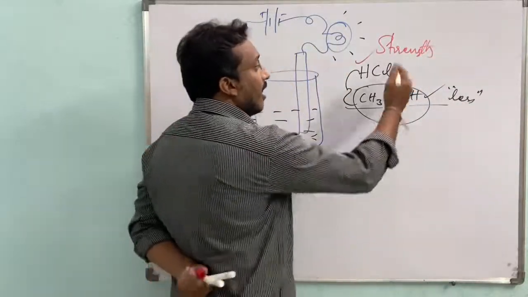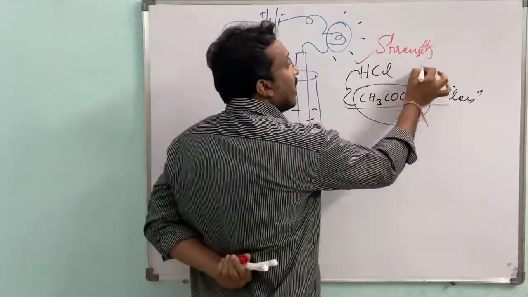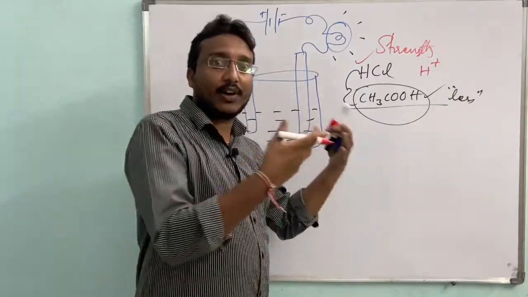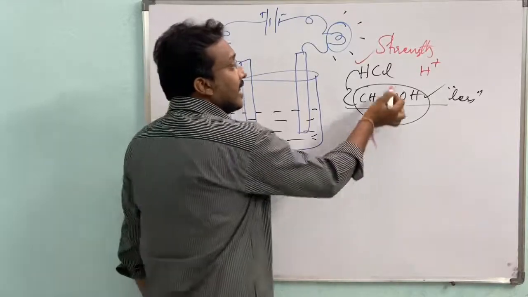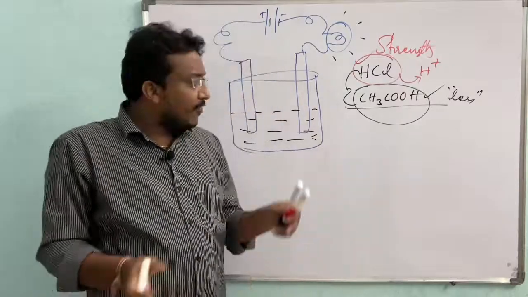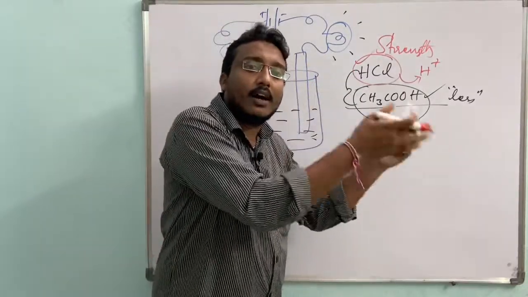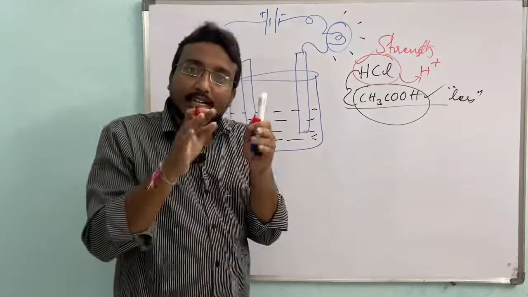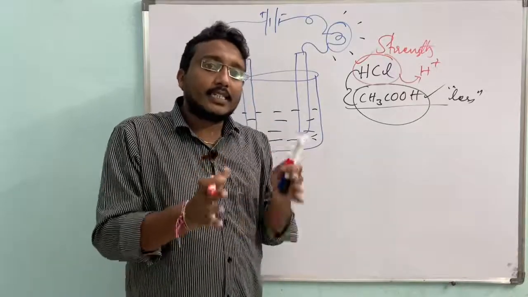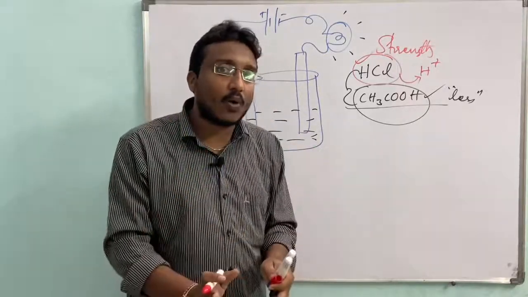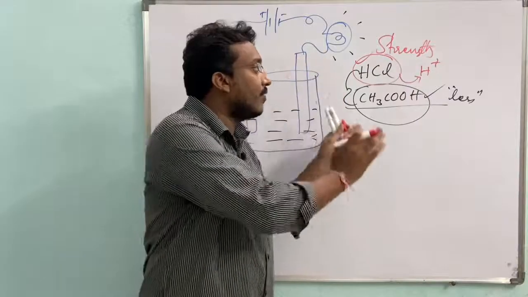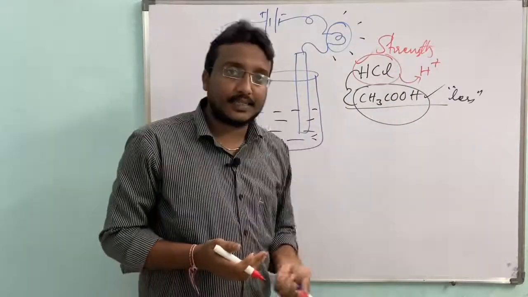The acid that contains more H plus ions is called a stronger acid. So the strength of an acid depends on the number of H plus ions. We can do the same activity with bases also. Any two bases do not have the same strength, and likewise any two acids do not have the same strength. It depends on the number of H plus ions or OH minus ions present in a given solution.